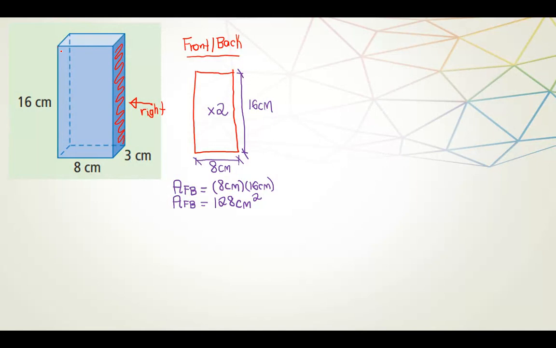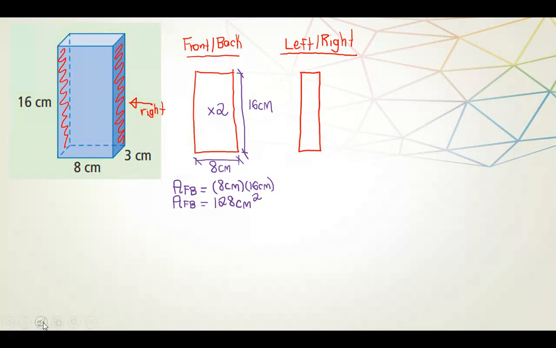Okay, so I want that face, and I want this one. I want the left, and I want the right. So let's say left / right. Okay, we're going to sketch a picture of what this looks like. Now, this will be a rectangle at the same height, except it's just going to be thinner. So we're going to have a rectangle here.